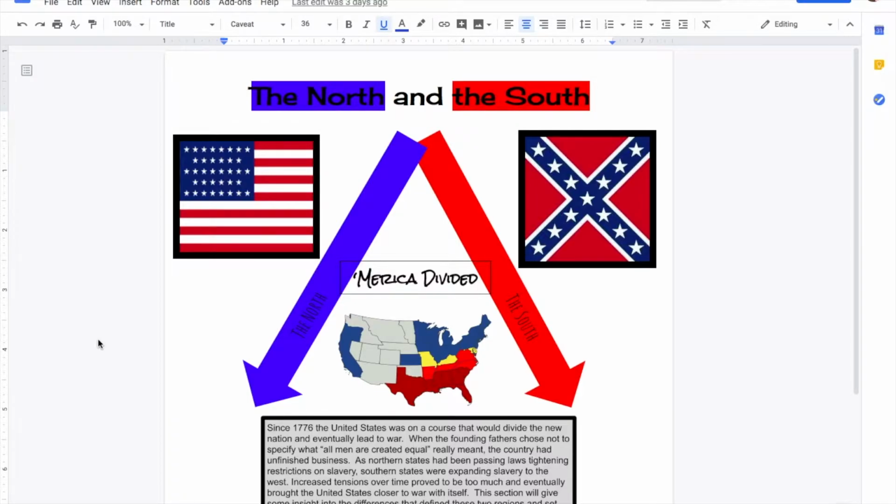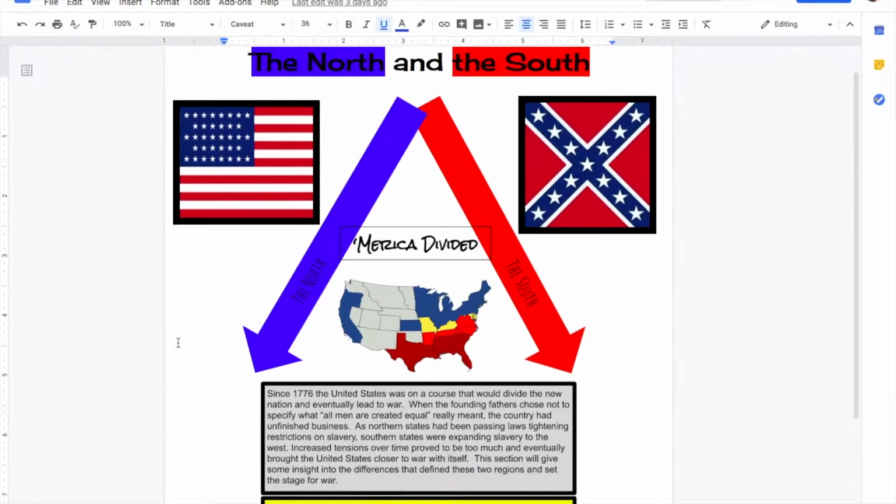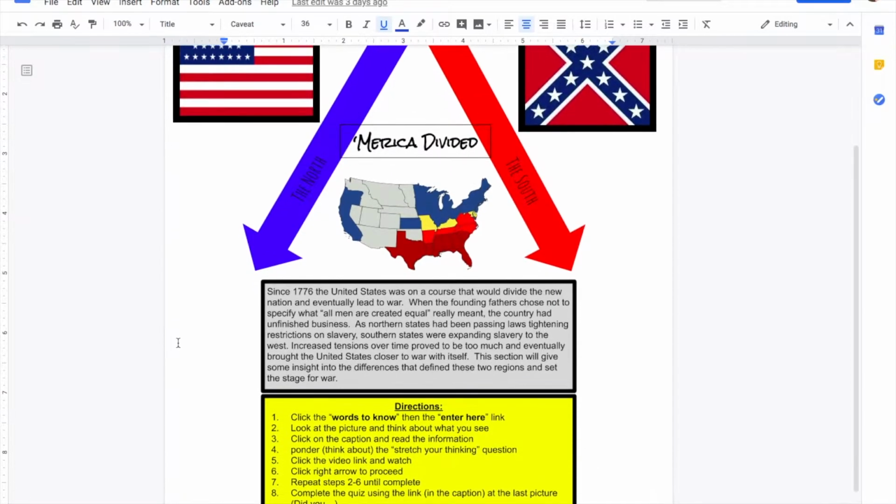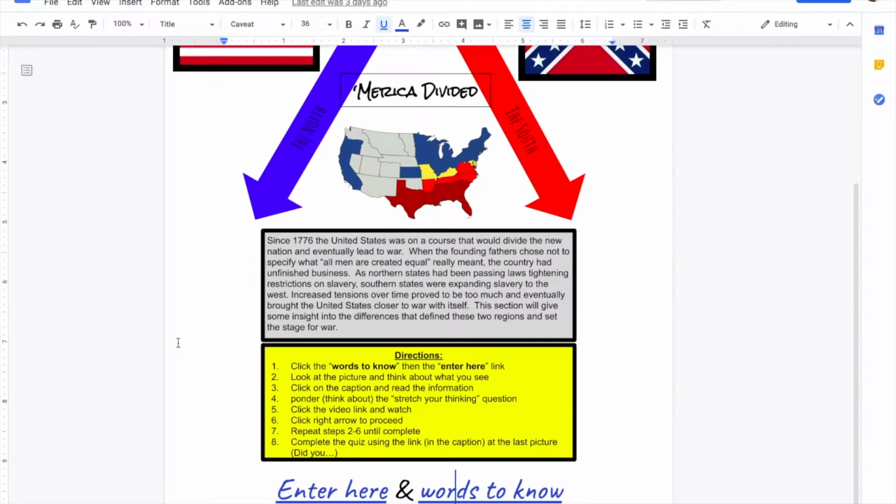We're going to continue our study here of events that led up to the Civil War, particularly with the idea in mind of sectionalism. And here's really going to point out that different idea between the North and the South. So really, what we're doing is we're comparing the regions of the North and the South to hopefully give us some clues as to what led up to the Civil War.